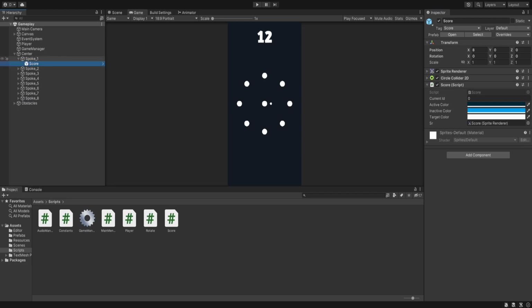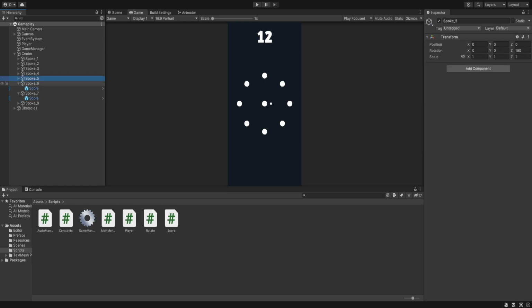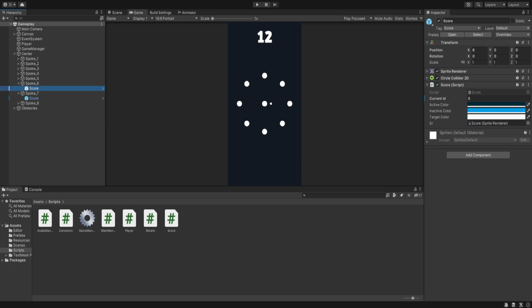The score is going to be similarly positioned, and array size is going to be the same, but our IDs are going to be different for our newly added ones.